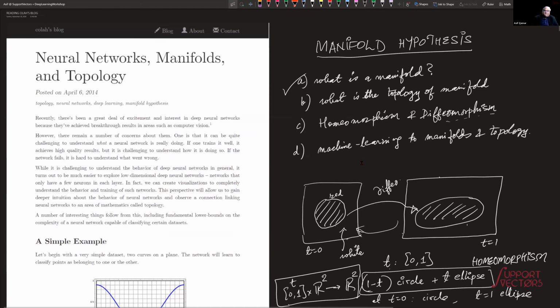So this is a manifold. What is the topology of the manifold? Think of it roughly as the structure: whether it looks flat, whether it has a hole in it or whatever it is. Homeomorphisms and diffeomorphisms are smooth transitions from one looking one way to another while still preserving the topology. You don't change the topology of the manifold, you just bend it a little bit, or stretch it out and bend it and so forth. So, for example, a cup and a donut are homeomorphic to each other because you can smoothly transition a donut into a cup and vice versa.